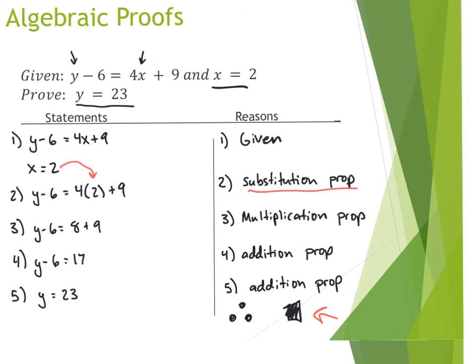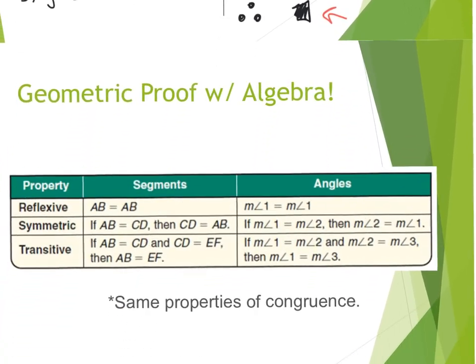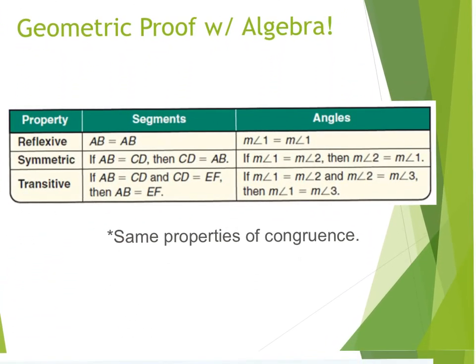All right. Now, last but not least, the geometric side of all this. Okay, proving algebra is fun and all, but let's get to the big part. These are your geometry postulates, proofs. They're very similar to the ones you've already seen. But again, in geometry, you have to prove that the things you're doing are correct. So even though we've already said these things with numbers, we have to again re-say these things work with symbols, which is what this chart is. Pause the video and write that down.